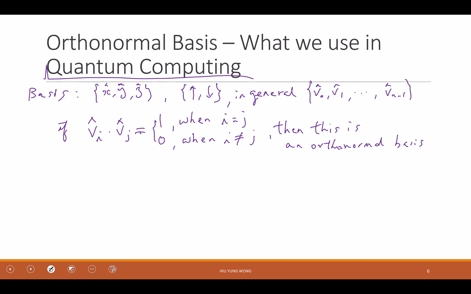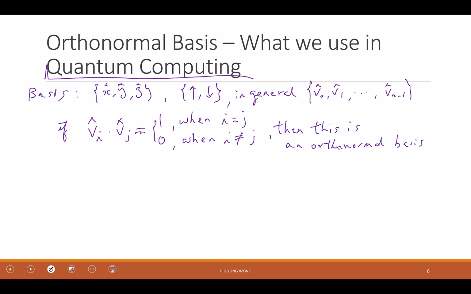Yes, question? Okay, state is vector. So basis state is basis vector. Every physical system is in a certain state, and we represent it by a vector. The state can be very complicated, so I can have 1 trillion parameters to describe it. It's a 1 trillion dimensional vector. Some states can be very simple, like spin. I only need 2 parameters to describe it. Then it's a 2-dimensional vector, but it's the state of the spin of the electron. Okay, very good question.